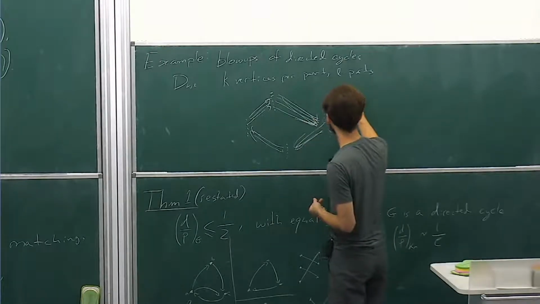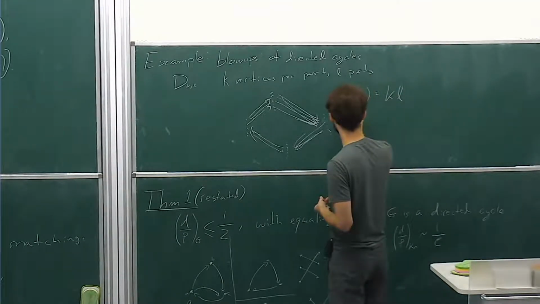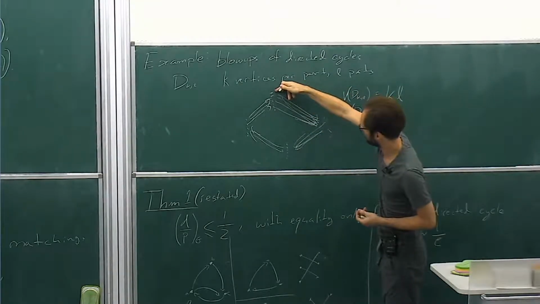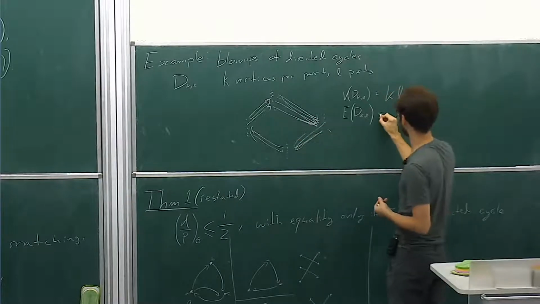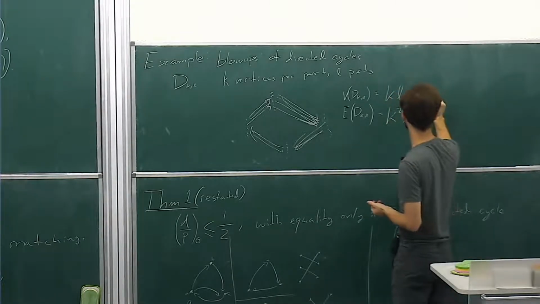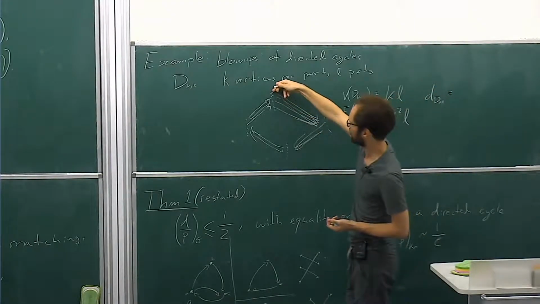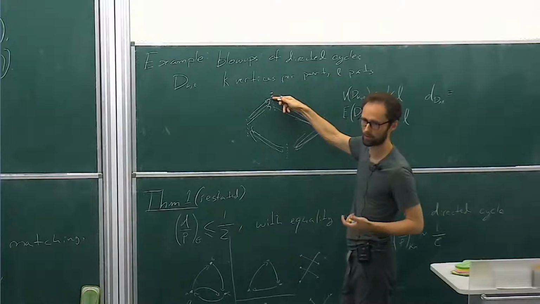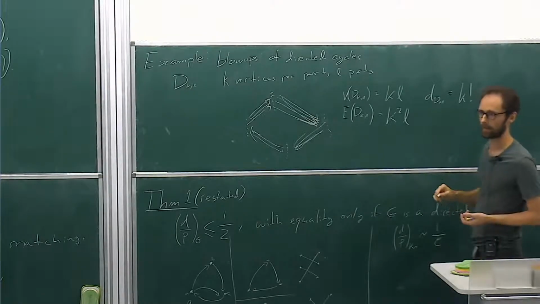So the number of vertices is k times L. The number of edges: we have all possible edges between each consecutive pair. There are L consecutive pairs, so k squared times L. Now, how many derangements are there? So you map one vertex to one of its neighborhood, so there's k choices for the first one, k minus 1 for the second, etc. So it's k factorial to the L. Yeah, that's important. k factorial to the L.